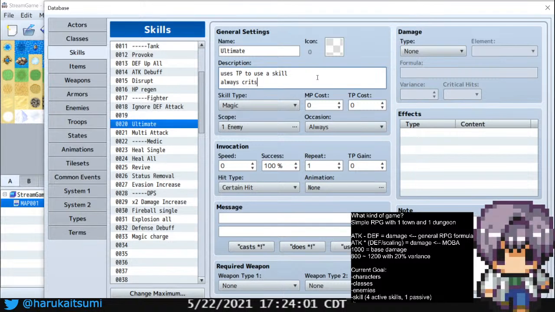But it does come at a cost, so it's not without drawbacks or some kind of cooldown. Speaking of which, cooldown does not exist in this game by default. That is a script. So we're not going to be doing cooldown mechanics as much as I want to add it in. Instead, we're going to be using MP and TP mechanics to balance how often we can use his skills.